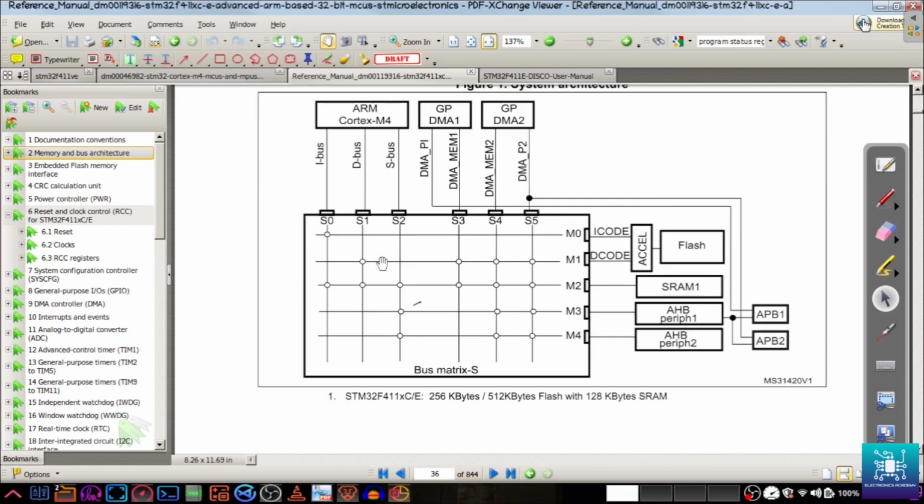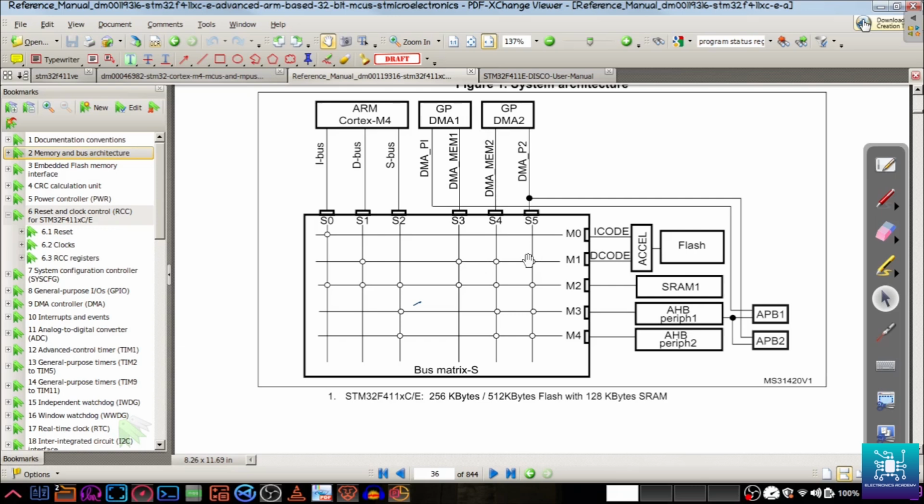Now, whatever you see here, these are connections. The round dots are the connections. As you can see, the I bus connects to the accelerator and the flash, and on this line nothing else is connected. On the second line, which goes into the D-code, that is the data side, you have the data bus connected, and then here you have the DMA connected and DMA MEM2.